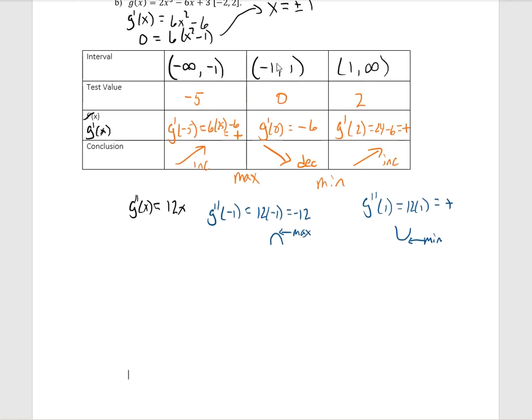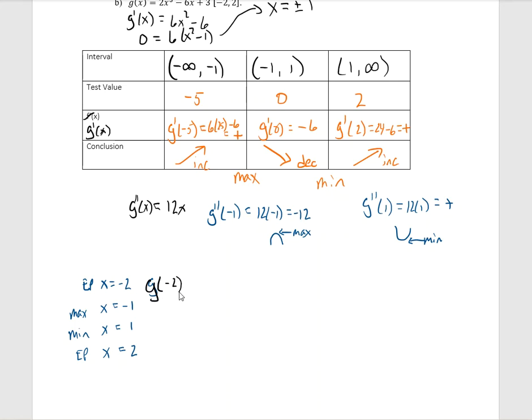So, we have this interval. All right, so we have endpoints. An endpoint of x equals -2. We have what we think is a max, a critical number, at x equals -1. We have what we think is a minimum at x equals 1. And then we have another endpoint at x equals +2. So we evaluate the original function. Let's make that in black.